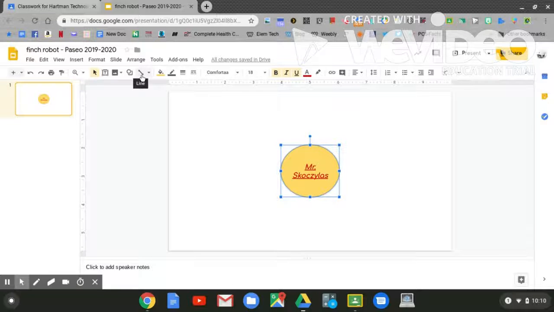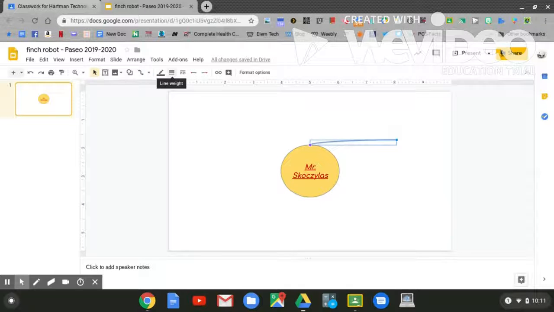This is the line tool, and beside it is the down triangle. I'm going to click on the down triangle. I want to use the elbow connectors. You can also use the curved connectors as well. When I go over to my circle, I'm going to put my mouse on the circle, and you can see these 8 dots around the circle. I'm going to click on one of the dots and click and hold my connector. I'm going to go over here to make my first Paseo bubble. I can make my line thicker by going to the line weight button and choosing 4 points.